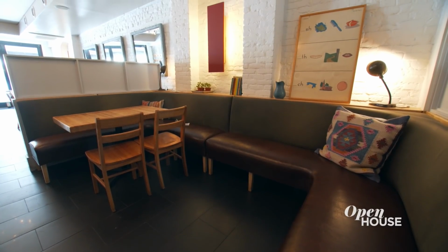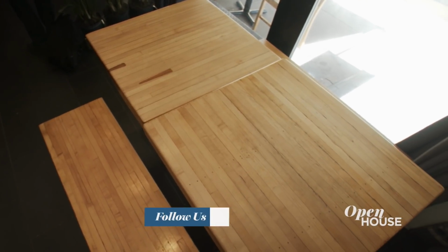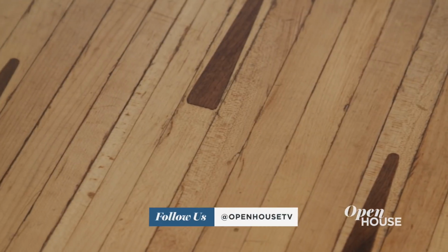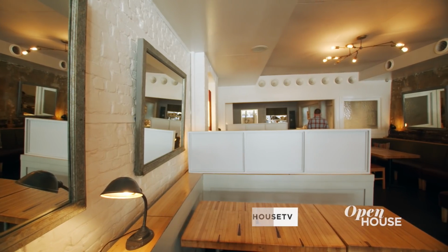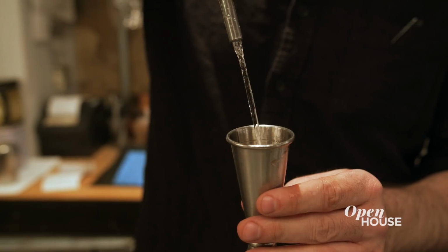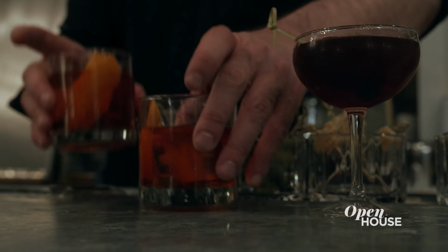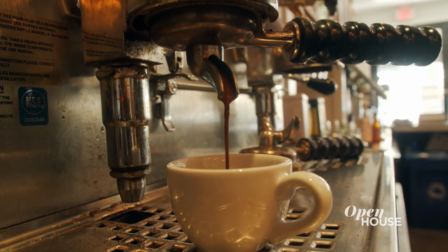The purpose of the design at Houseman is for guests to feel comfortable eating dinner. The tables at Houseman are made from slabs from an old bowling alley that was up near Yankee Stadium. When you're eating at Houseman, you're eating on top of a vintage bowling alley. And this is our zinc bar. In Paris, a zinc is a bistro that serves a particular kind of food, has a particular kind of service, and I think we're similar in that regard.